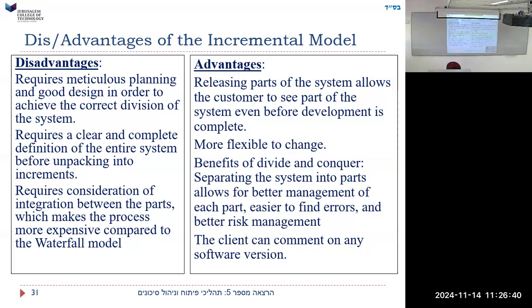Requires meticulous planning and good design in order to achieve the correct vision of the system. In other words, if it's hard to design a system, it's even harder to design a system and figure out what the parts are, and make sure that each part is independent and can be added to the original part of the system. Requires a clear and complete definition of the entire system before unpacking into increments.